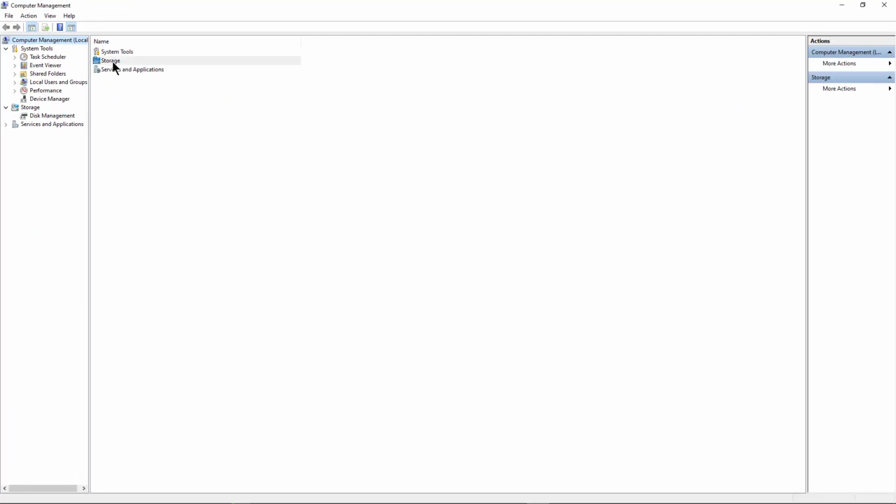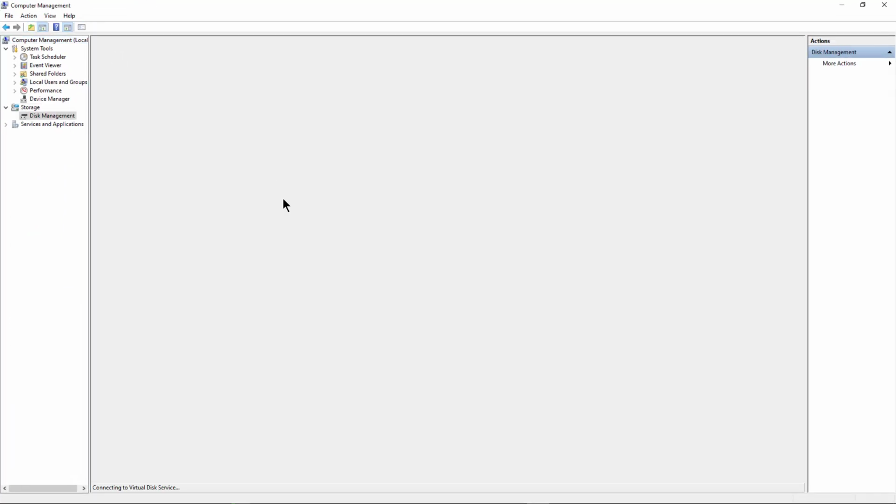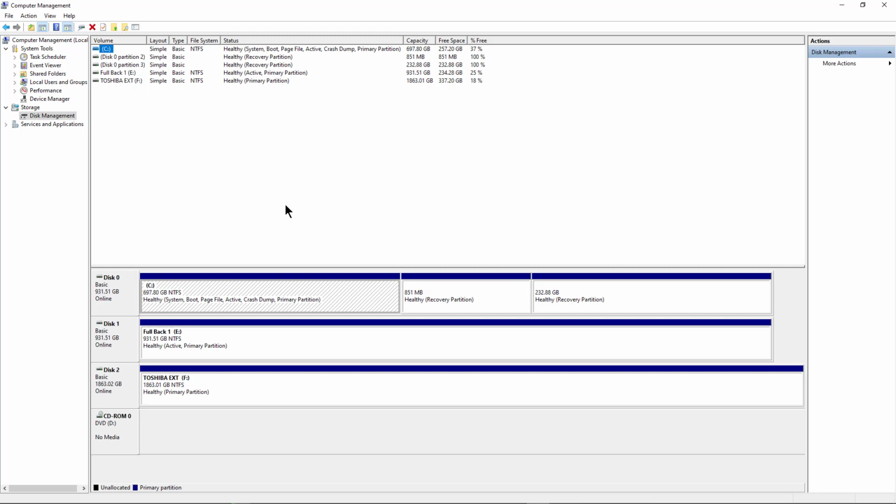and it opens up. One of the problems you may run into with computer management is that the data is not contiguous. So, for instance, I've got this 851 recovery partition, but what I want to do is expand my C drive into this 232 gigabytes that we see here. It also says it's a recovery partition, or it may say that it's just unused, unformatted space on your hard drive. But I can't get to it because of this middle section. And if I try to right-click on it, I can't delete either one of those.